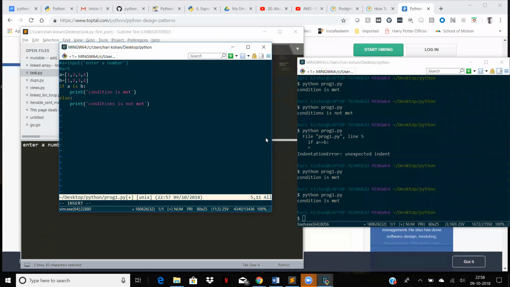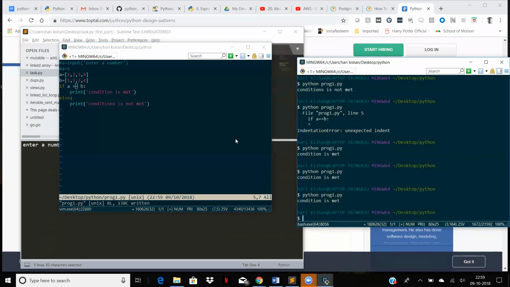What will be the output of this? If a is b. Sorry? I guess it's going to be the same, 1, 2, 3, 4, but I'm not sure. What is your condition, true or false? True. Great.